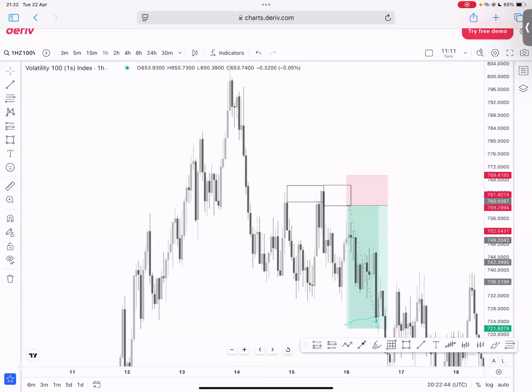Even if it's before you go to work, try to look out for these POIs. Most of the POIs that are trading this week, even the ones that are yet to trigger and the ones that have triggered already, are the ones that were prepared on Sunday. All right. So on weekends like this, you can go over your charts, go over the things that have been taught, go over the things that we've done so far.